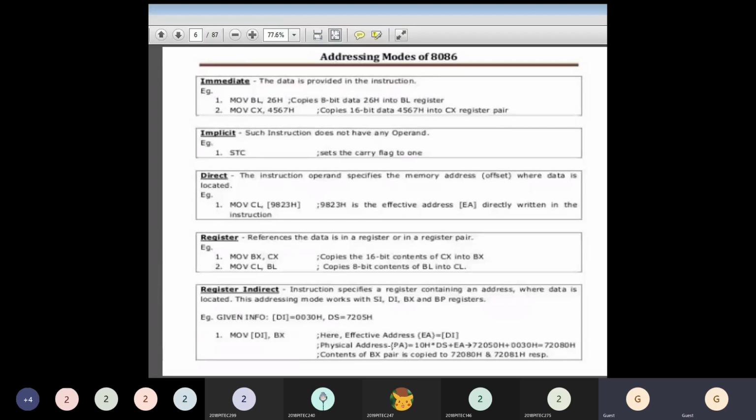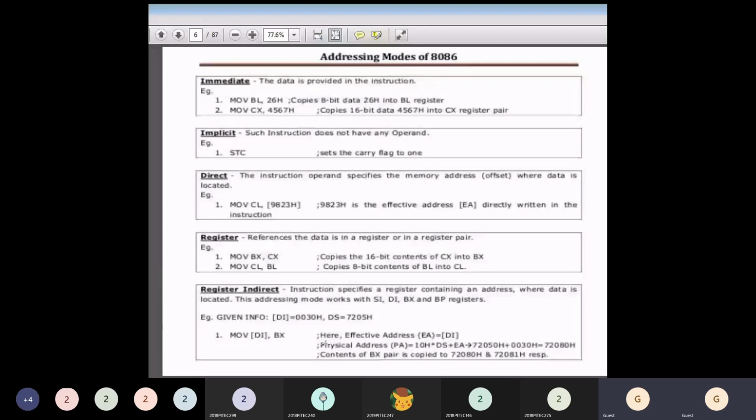The effective address is taken as the DI register content, which is taken as 30. So 7205 into 10 gives you 72050, plus the effective address 30 gives you 72080. This is the physical address which we have obtained here.